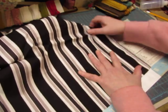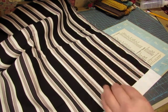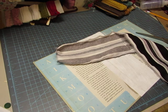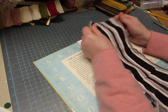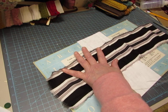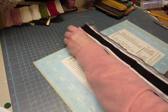This fabric isn't long enough to wrap all the way around. I'll have to put something else on the inside, or just another piece of this. I pick up these heavier fabrics in the remnant bin at Walmart, but I haven't gotten any in a long time. I never have anything good in the remnant bin. But I like to get these heavier pieces just for this purpose, usually.